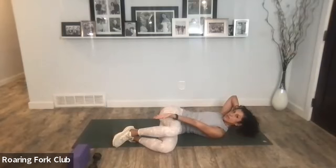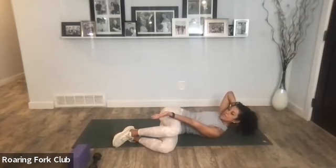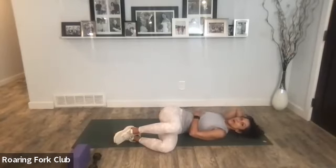Reach the left fingertips towards your heel and lift it up a little bit higher, almost like you're reaching for your heel. You want to touch your heels. You're not going to be able to do that, but just have that intention. Lift up and 10, 9, 8, 7, 6, 5, 4, 3, 2, and 1. And lower all the way down.